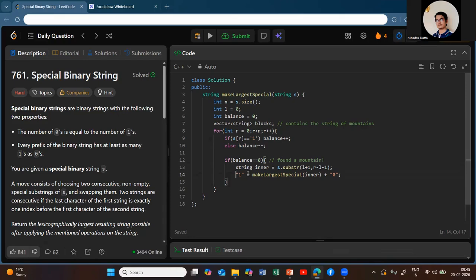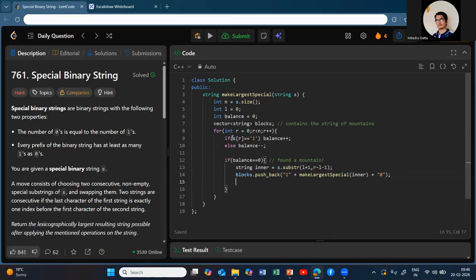I am just concatenating this and telling that you can insert it into the block. So blocks.push_back. This is the inner block which I passed in a recursive manner. I just want to check if there are more mountains inside my mountain, with this starting and ending point. This as a whole is also a mountain, so I want to push it back into my block. I hope this is very clear.